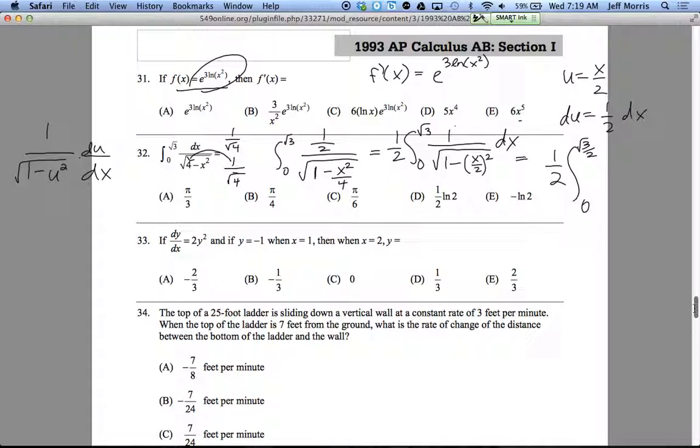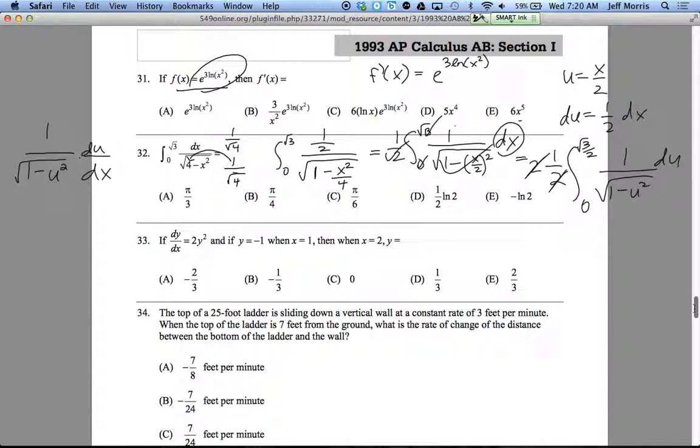And then right here, we're going to let our u, so we're going to go 1 over the square root of 1 minus u squared. There's going to be our arc sine. Now, I need to get rid of the dx. That's gone, that's gone, that's taken care of. I got du equals 1/2 dx, so how am I going to get rid of dx? Well, you would not have put the 1/2 up front, it's already 1/2 dx there. I multiply by 2 du, and what's going to happen to the 1/2? It's going to cancel. It's gone. Or you could think about it like you did and just replace it all. So now we've got it.